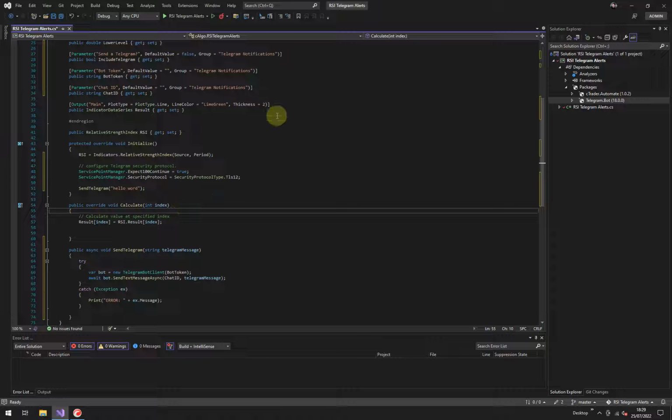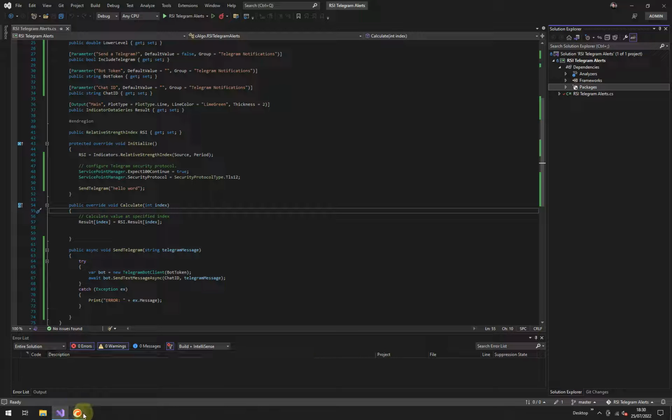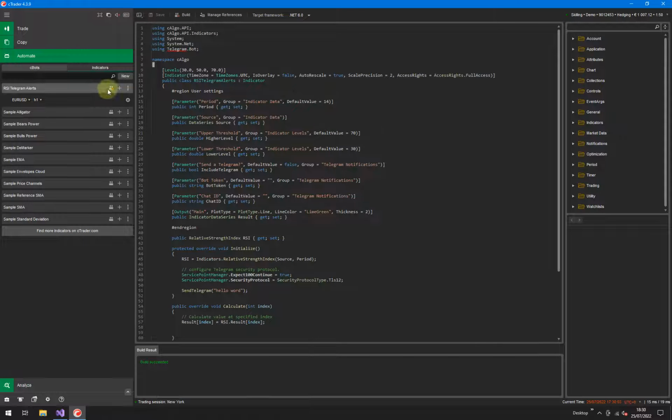All right, what I'm going to do now is save this. I can also build it from inside Visual Studio, but I think you need to build it from here. So when you come back in here, you need to build it from here. Okay, so I would ignore the 'Telegram bot is not supported' message. It says that up there, but it is supported. You can actually build it.